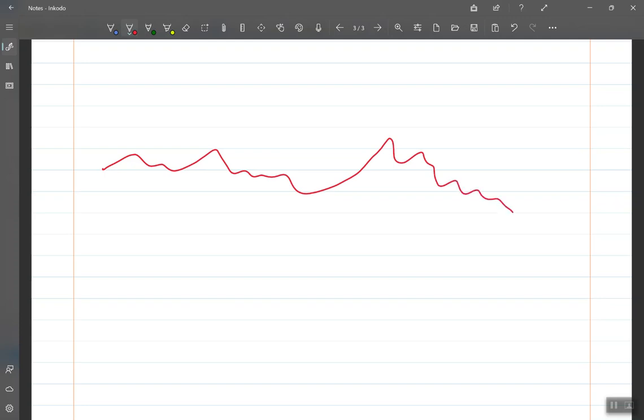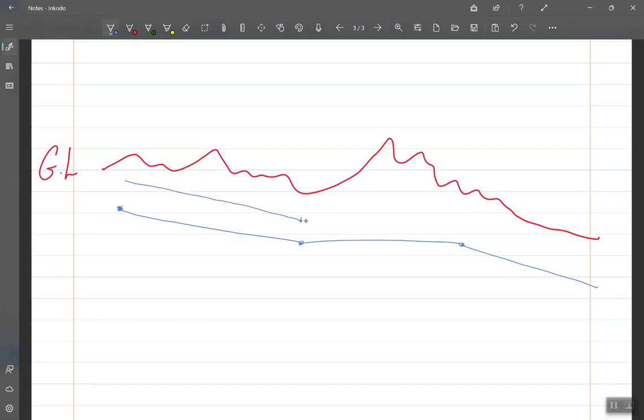So this is the ground level, and of course under the ground we have the networks or the pipes, and between these pipes we have the nodes, that act as the manholes or the points of entrance.